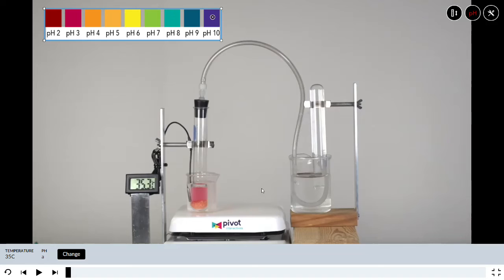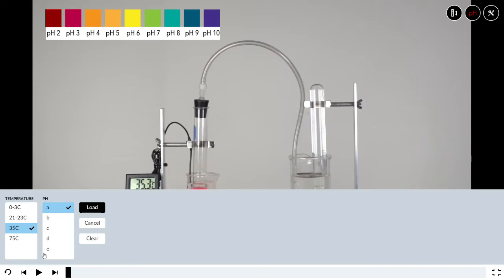So the setup of the lab starts by having them, they're being told certain parameters, so they're given a certain amount of instruction to start with for them to figure out the optimal temperature for the enzyme catalase. So they're actually instructed to go to pH C to start with, which is as close to neutral as it could be. Let's load that in there and check it out.